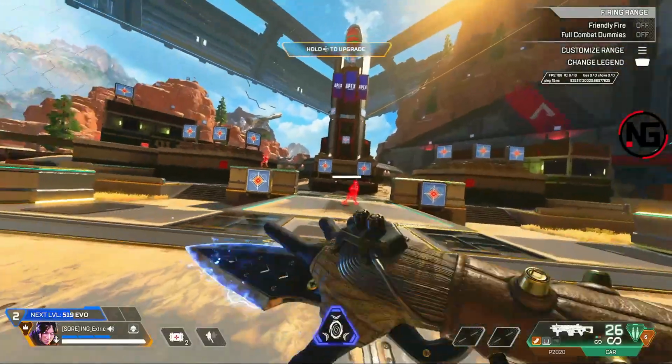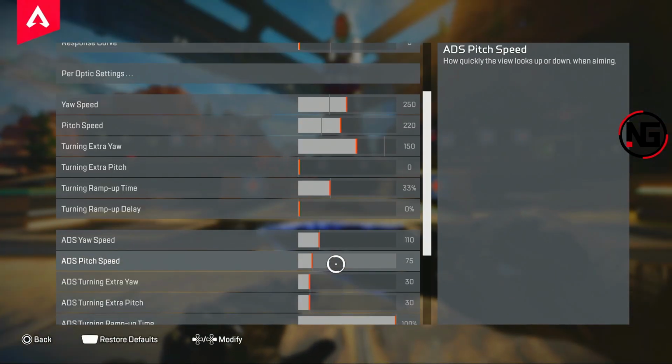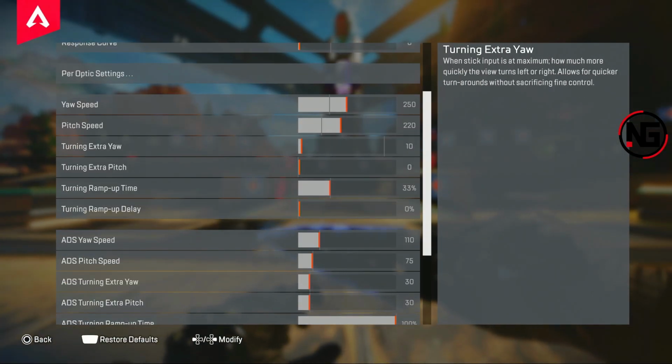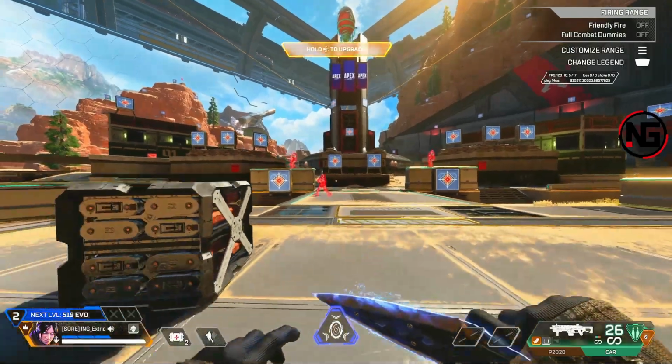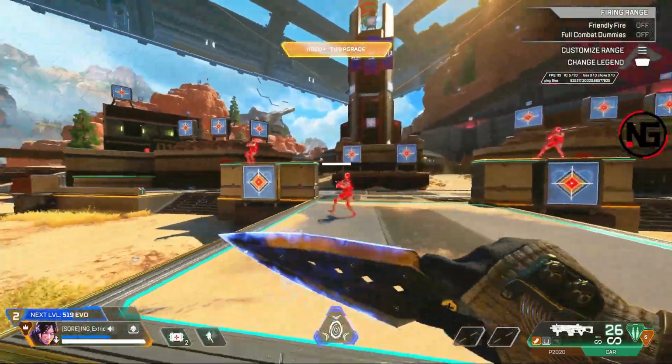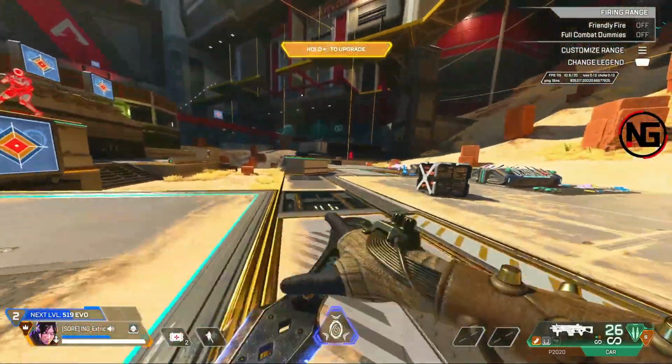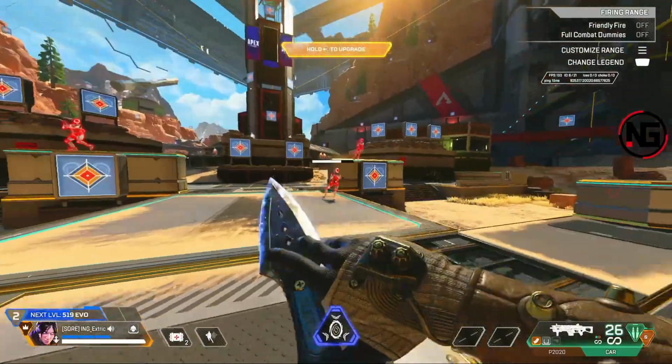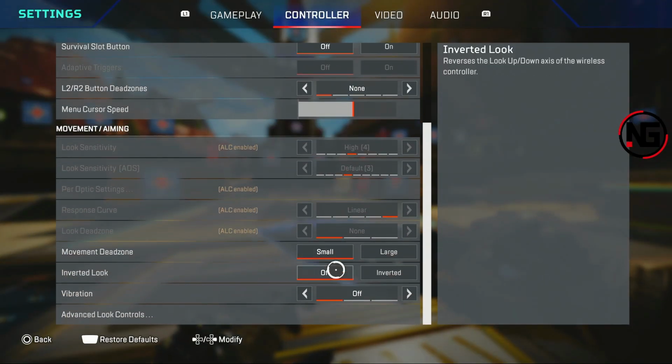But yeah, me personally, I recommend you keeping this between 0 and 150, because me personally, I don't like it if the SENS is way higher when I look around and then it's slowing down extremely on a target. This just makes me kind of inconsistent. So I like to keep it at like 150.